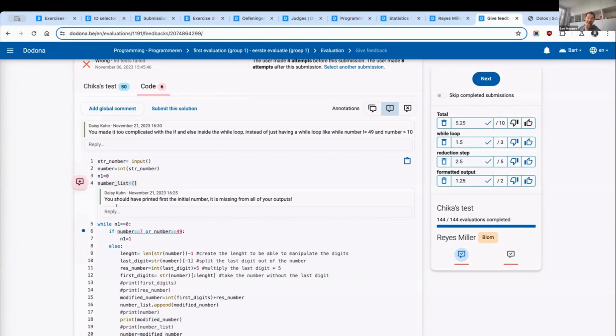You can also add annotations to the code, so you can explain why something wasn't okay. And we have support for reusing those annotations. So if the same mistake gets made a lot, and you have to type the same annotation again and again, you can save it and reuse it later. And we're also working on reusing annotations more intelligently, so we can hint at what annotation you might use for a selected line. But that's not something for the coming months. Maybe or hopefully next year we'll be able to bring this to production.